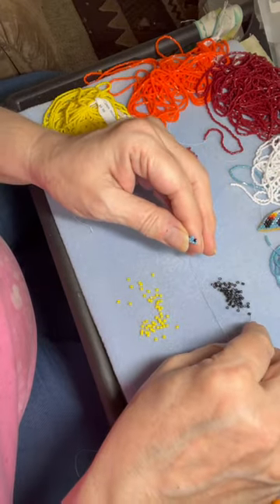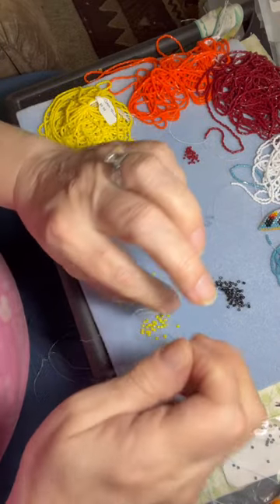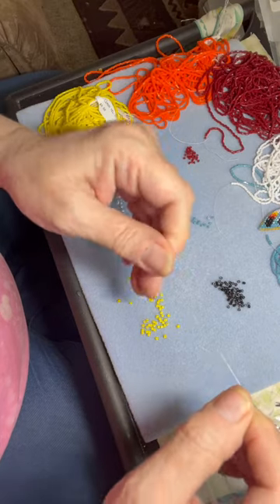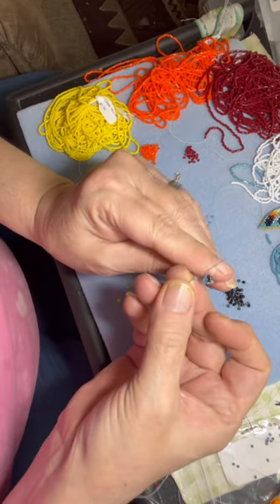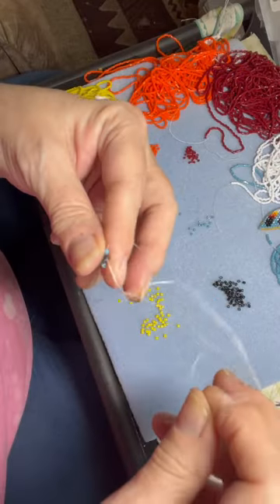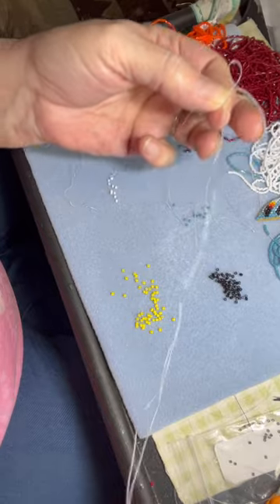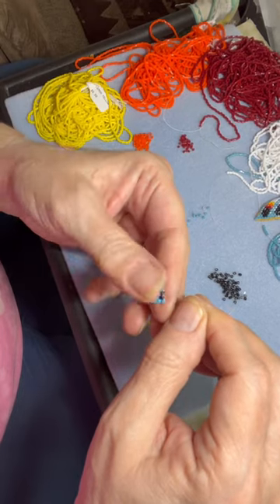There's one more bridge, so I go through that bridge, put on a black bead, go through that bridge, and go back up through that black bead. That puts two beads in the center for the beginning of that feather tip. Then I put on a blue bead to make the increase on the other side. I just go back up through that middle black bead to attach the blue bead to the outside. And that's the beginning of that feather tip design.